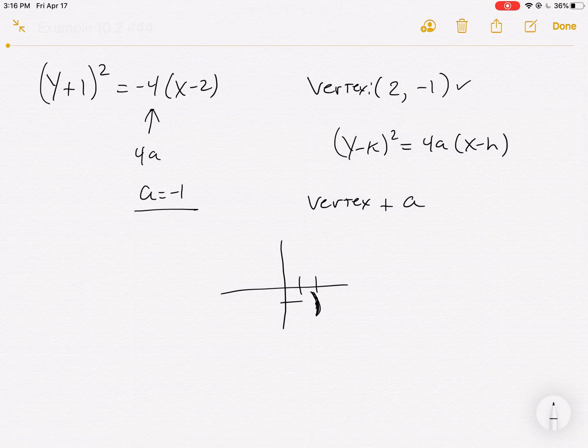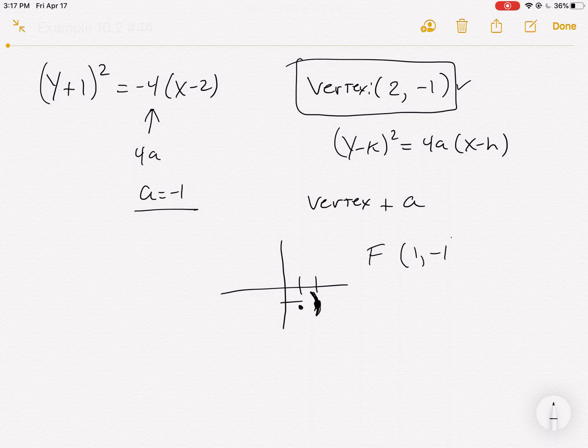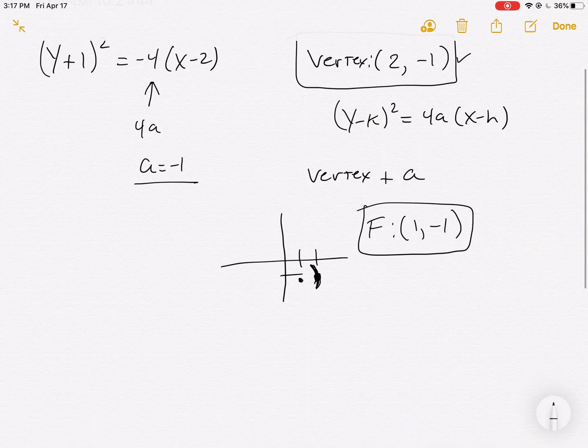And so what's being adjusted as we move from this point right here, that's the vertex, to a point that's 1 to the left? Well, it's the x-coordinate moving. So everything happens to the non-squared variable, if you haven't picked that up already. The vertex was the first thing identified. Now they want to know the focus, and all we have to do is apply that -1 to the vertex to get our focus, which is now at (1, -1). That's the second part.